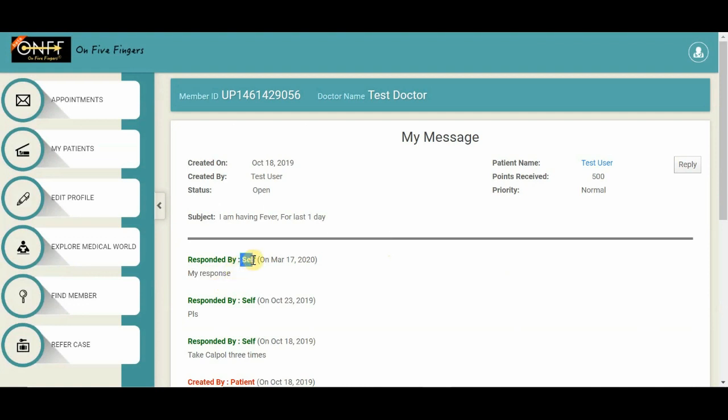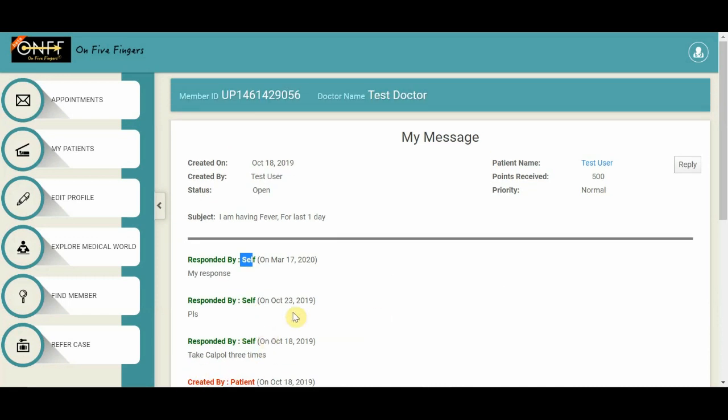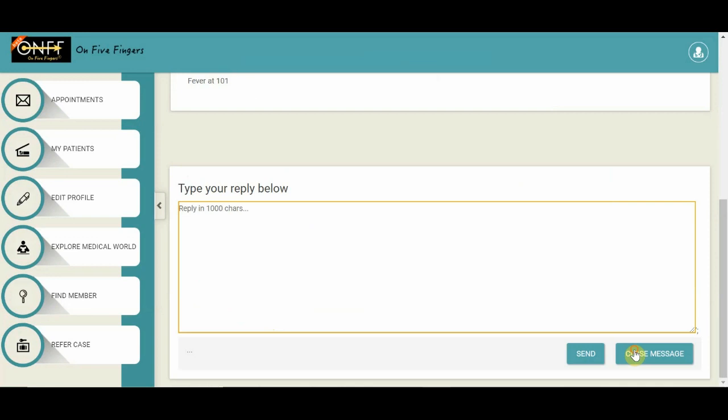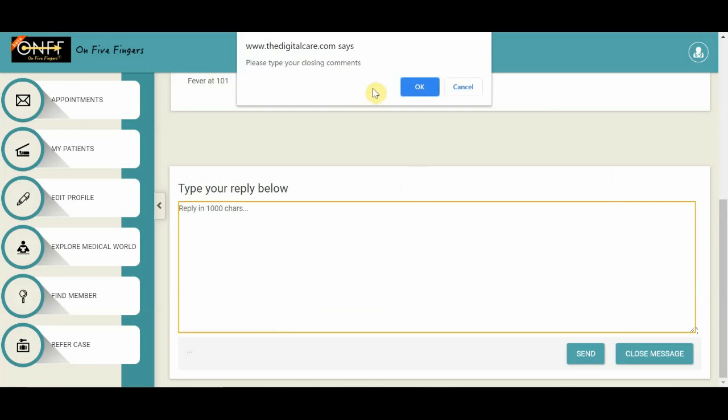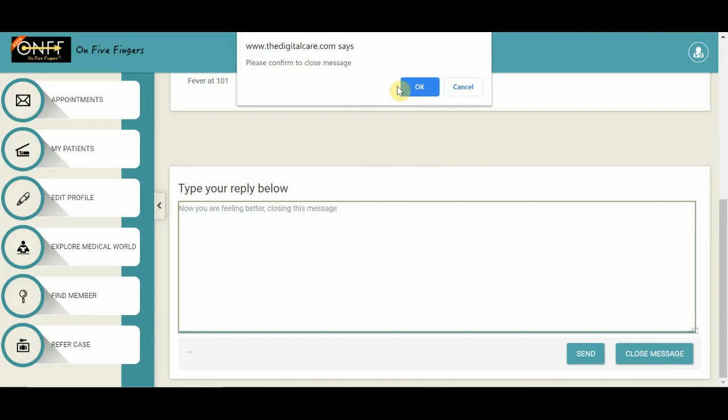If that patient is responding again, it will come with the red color, and I can see what the patient is responding against this. If I want to close this message, I can close it, and it is saying type the closing comments. I cannot close unless I type it here, so I can say, now you are feeling better, closing this message, and I can say close message, and it'll say please confirm to close message.